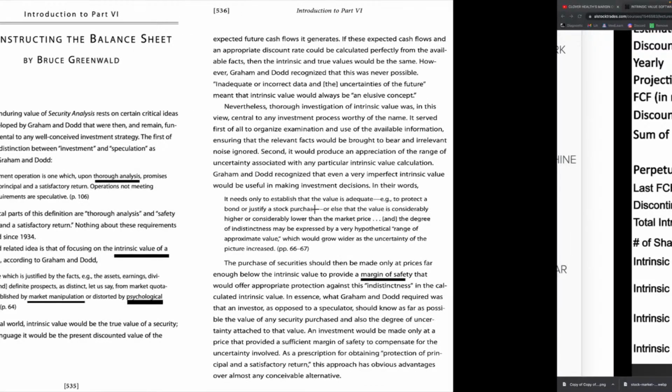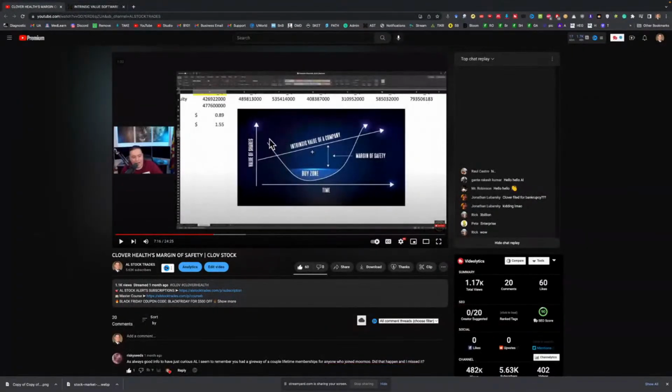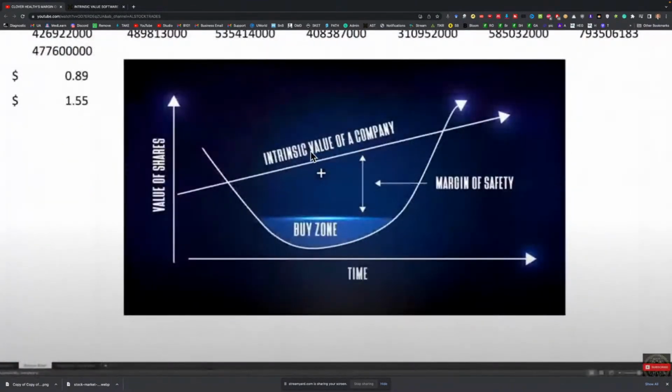And we talked about this in this video here. We calculate the intrinsic value of the company. And if the company's trading here and the value is here, obviously it's overvalued. And if the company is essentially trading here and the intrinsic value is here, then it's undervalued. But if you want, you can take the intrinsic value and create a 20 to 30% margin of safety. And that margin of safety equates to your buy zone. And that essentially protects you just in case the intrinsic value changes or the economics within the business start changing the fundamentals. I hope this makes sense. Let's continue.